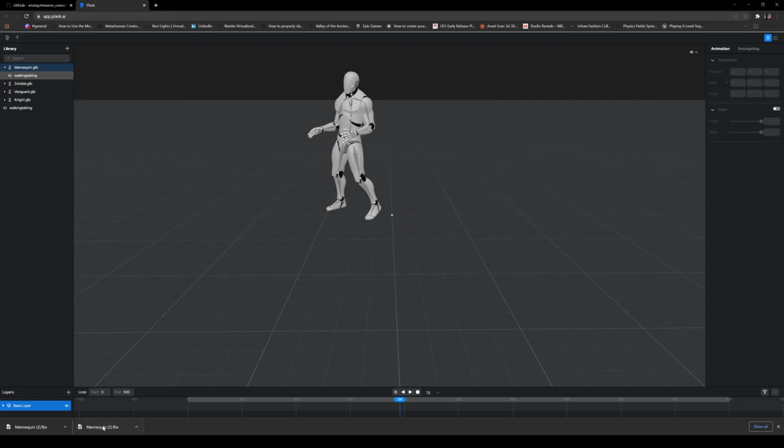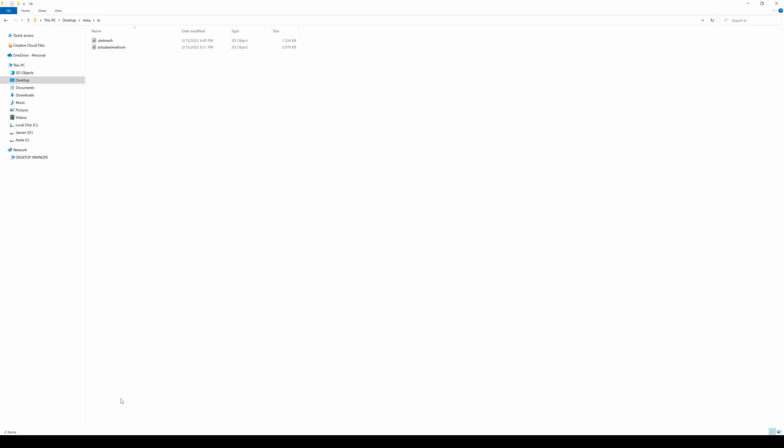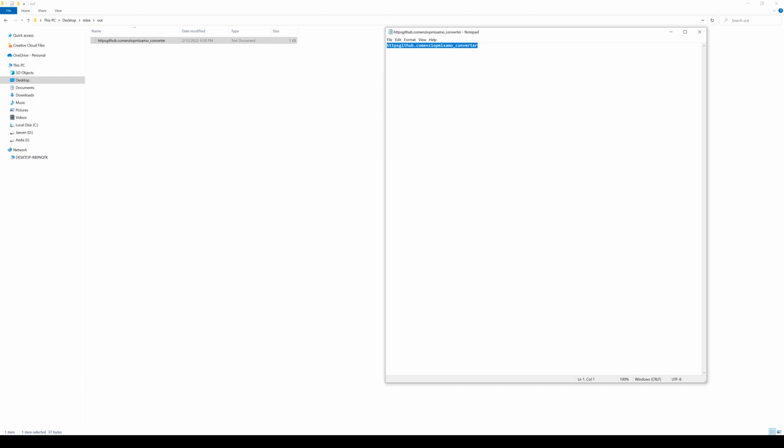Okay, so after that's done, it's going to download this file again. Now I just copied and pasted this to the same folder as our skeletal mesh, so you can see skeletal mesh in both of these files right here. Then what we're going to do next is download a plugin for Blender. Blender is also free, so go ahead and download it. I'm using Blender 3.0. The link you want is right here, and I'll put it in the description below.